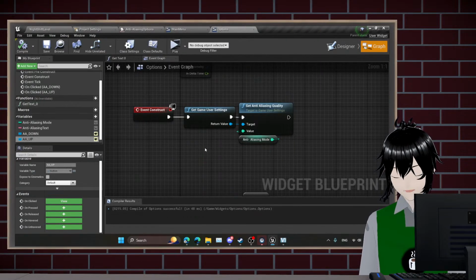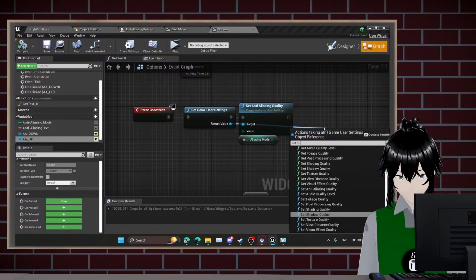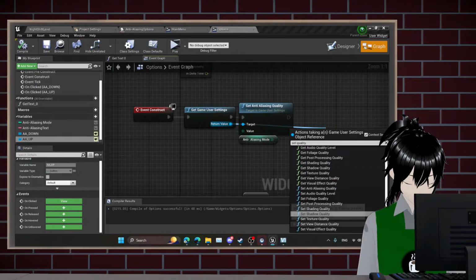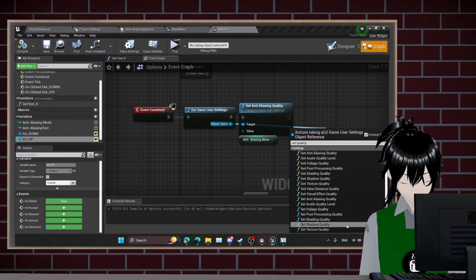Tell you what, we'll just use Unreal's basic quality stuff. So set quality, right? Look at that. All these options for us.